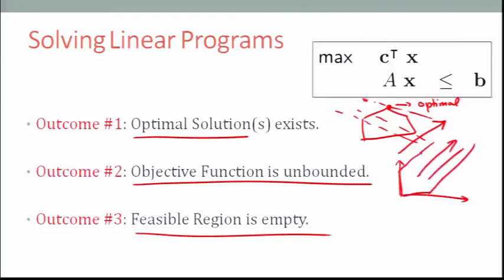But here the objective just extends infinitely in some direction, and that happens to be the direction where we are trying to maximize. So the objective goes up in this direction, and in this case there is no possible maximum, which means any value you can think of can be achieved and exceeded, and therefore we say the objective function is unbounded. The third possibility is that we somehow make the constraints contradict each other and the feasible region is empty. Once again, an example will be provided 2 slides from now.